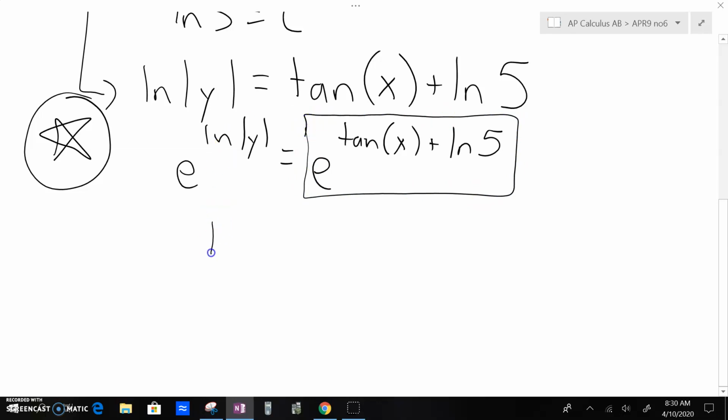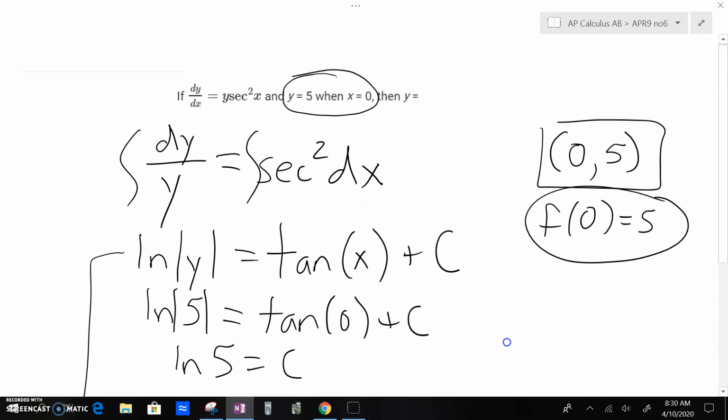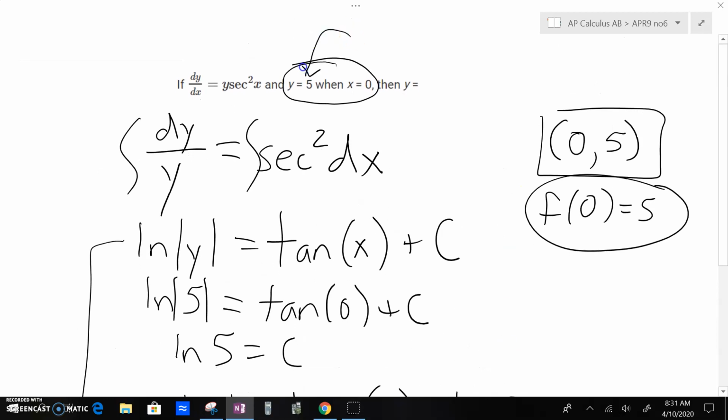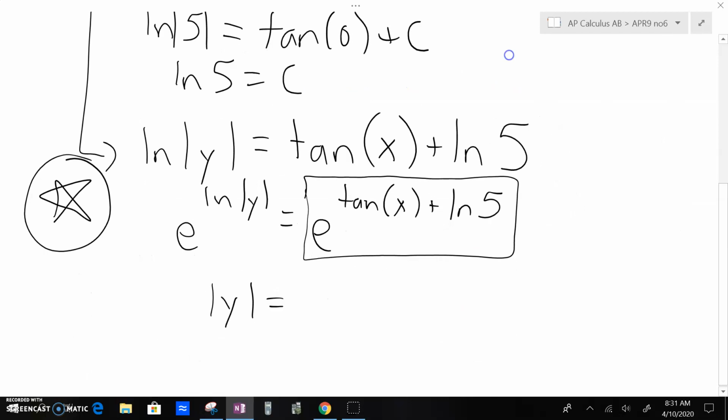E and ln over here, you're left with absolute value of y. And we're going to end up dropping those absolute value bars much along the same line of thinking as we were doing with the plus or minus square root. The y that's going on the inside is positive. And so we're talking about positive y values, and you're using that initial condition to make that decision with the square roots with respect to dropping absolute value bars.